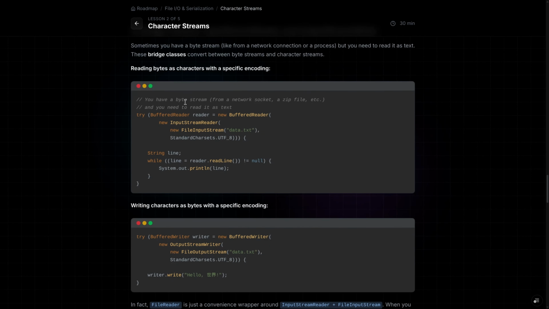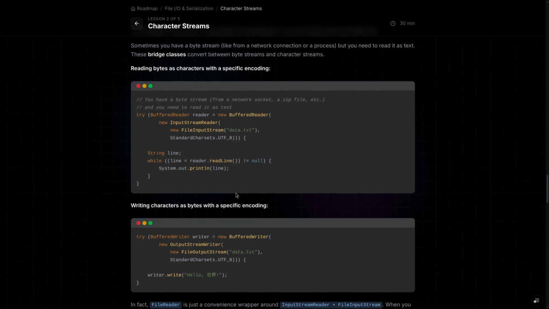We have a byte stream from a network socket, a zip file or something like that, and we need to read it as text. So we can wrap InputStreamReader around it, and this is the bridge class that will convert our byte stream to a character stream. Then we can read our characters using BufferedReader.